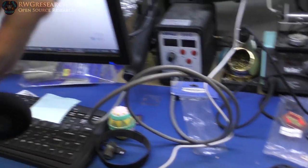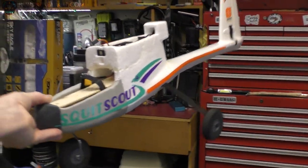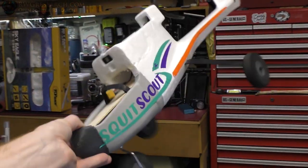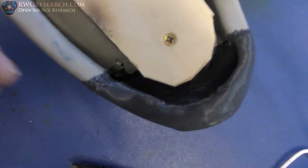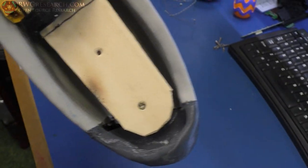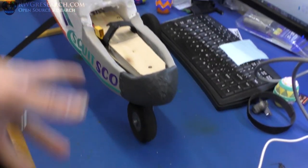I'm sure I can grab it like this. Look at this, no problem. All day long. Totally fine, not worried about it. Ain't coming off, and it saves me some weight. There's a big hole. You guys see the giant hole down there? Anyway, I just made it what I made it.